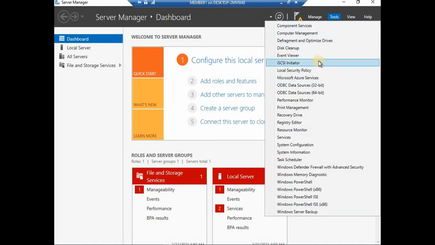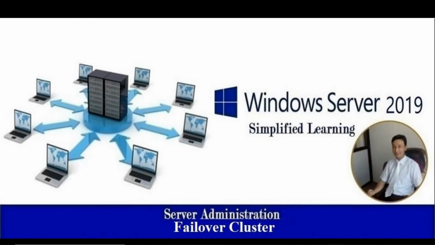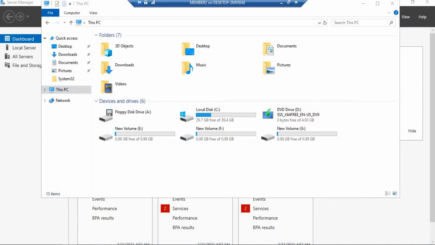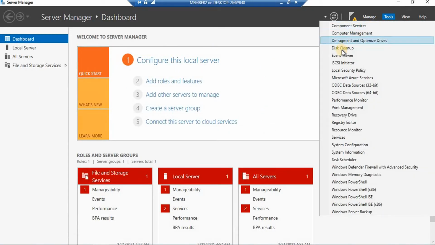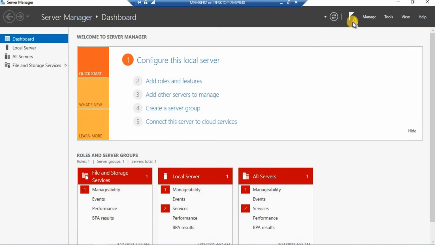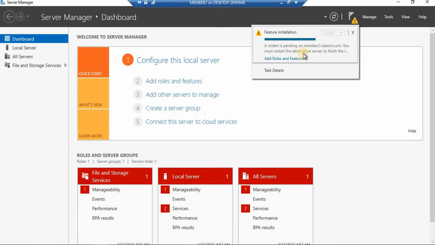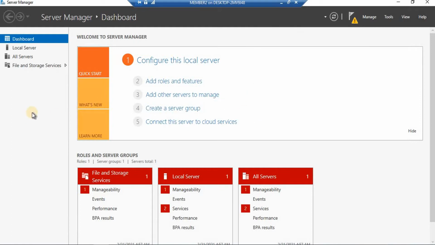Now if I see over here, failover cluster is not displayed. So let's check in member 2 also. This is member 2. So let's make sure whether it allows us to configure or not. See, there is no failover cluster. If I go over here, it's asking for the domain controller, so far as I remember. That means the restart is mandatory. I just wanted to show you that without restarting, the failover cluster configuration is not possible.